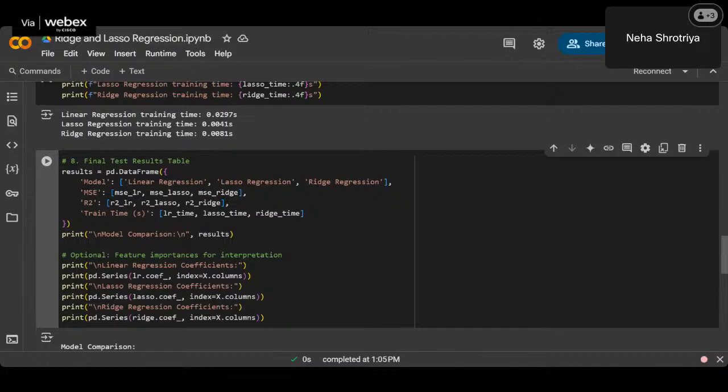If I am asking you a question, if anyone knows the full form of lasso regression, you can tell me over the audio or over the chat box. What is the full form we use for lasso regression? This is a simple question from this topic. If anyone has the answer, you can write in the chat box, or we can discuss over the audio.